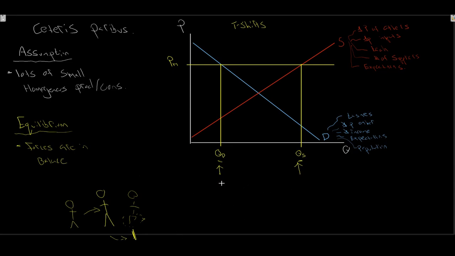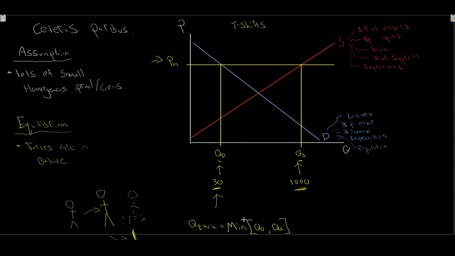And we can give them some numbers. Let's say that altogether, everybody in the market only wants to buy 30 t-shirts a month. And that's not just you. That's not one person. This is everybody, say, in BC. They're only buying 30 t-shirts a month. But all of our t-shirt producers at this high price are wanting to make something like 1,000 t-shirts a month. Okay, cool. They're making 1,000. You and I are only buying 30. What is actually being exchanged in this market? Well, what's actually being exchanged is the amount being bought. So in this case, our quantity exchanged will always be the minimum of either the quantity demanded or the quantity supplied, right? It doesn't matter that we're making 1,000 t-shirts. We only want to buy 30 at this high price. So 30 would be our quantity exchanged.